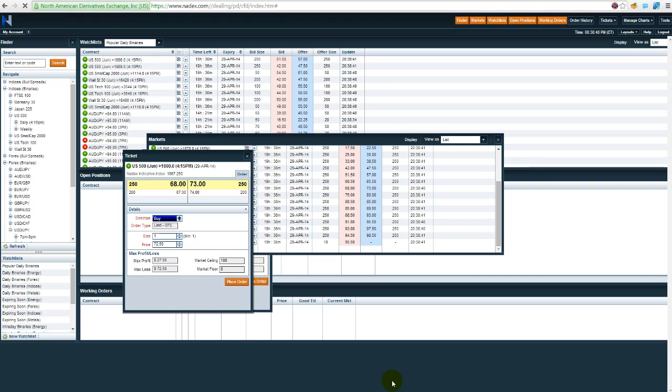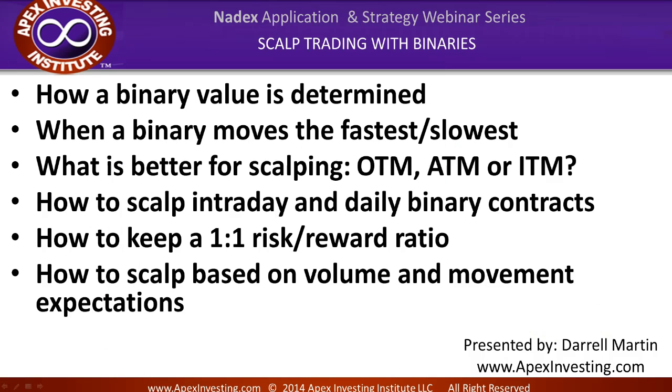But you really don't control that. If you have less than a couple hours to expiration, you don't really control that out of the money binary. So once it goes past 50, it can just drop from 50 to 10 in a heartbeat. Okay? And so that's why I like to get out there before I lose control of the out of the money binary, which can just drop on me. And it doesn't take too many of those to wipe out some good profits.